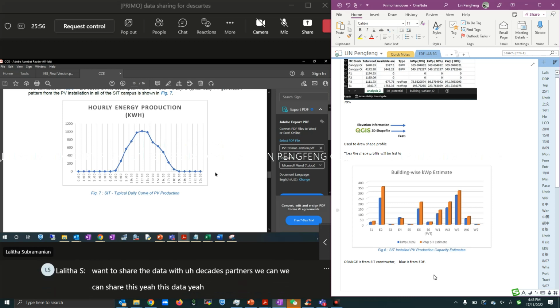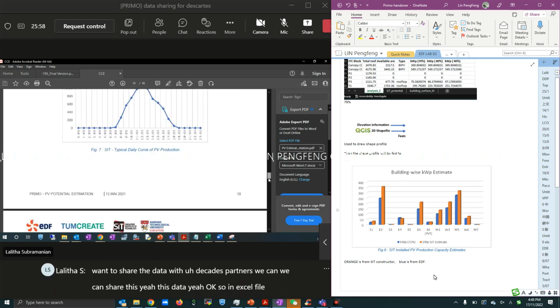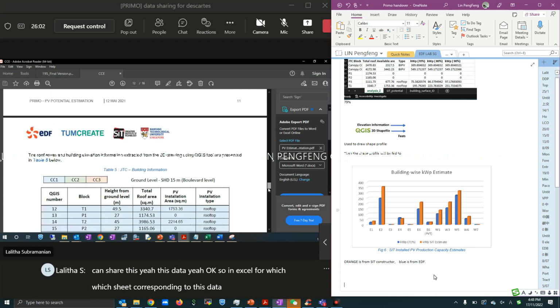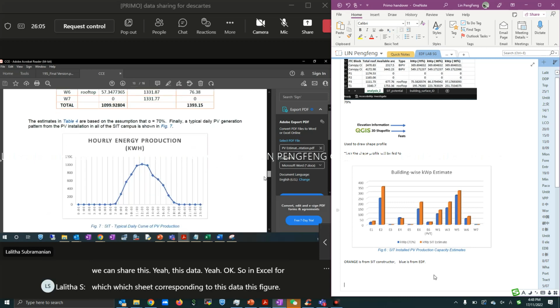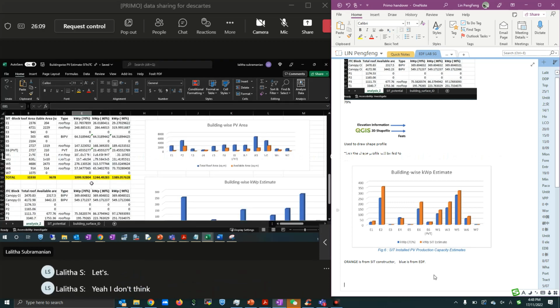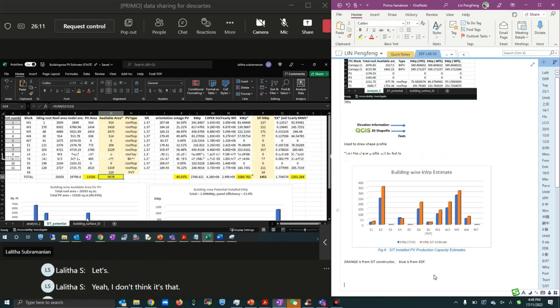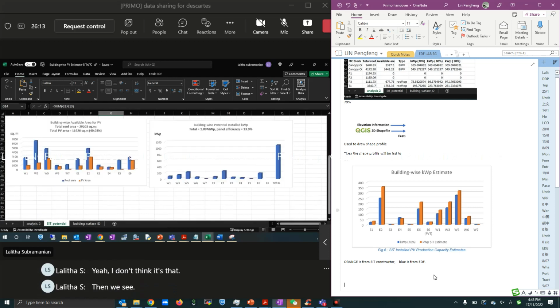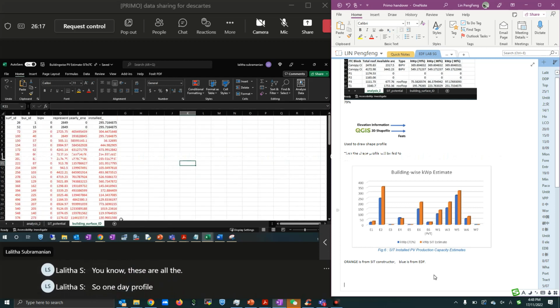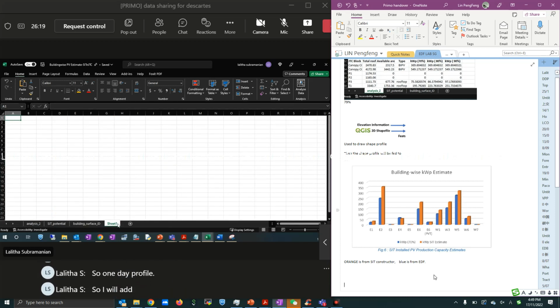Okay, so in the Excel file, which sheet corresponds to this data, this figure? Let me see. No, these are all the one day profile. So I will add a sheet.